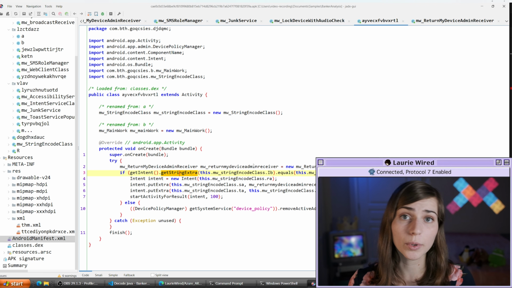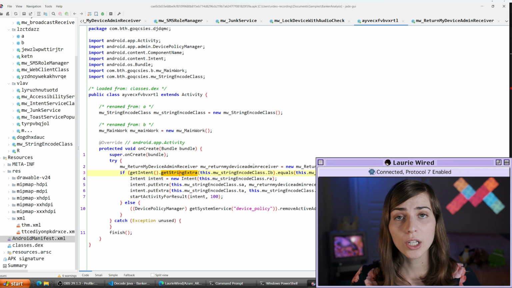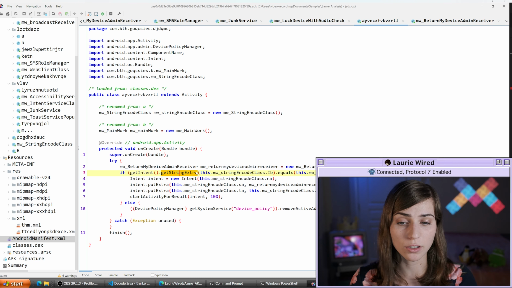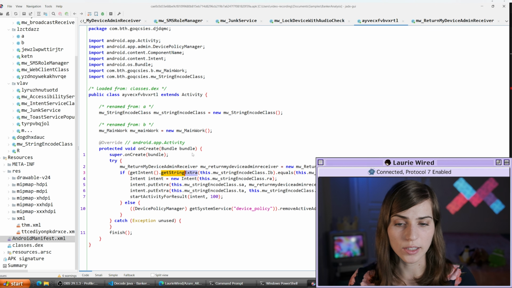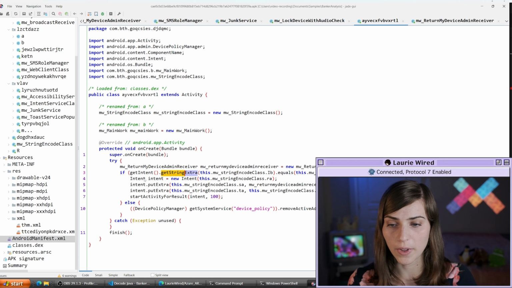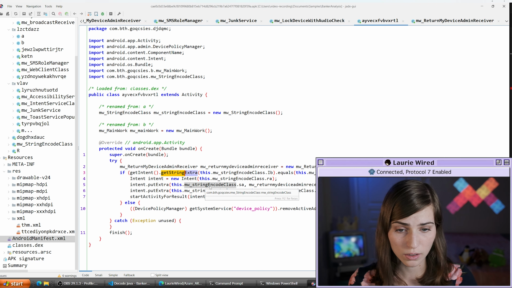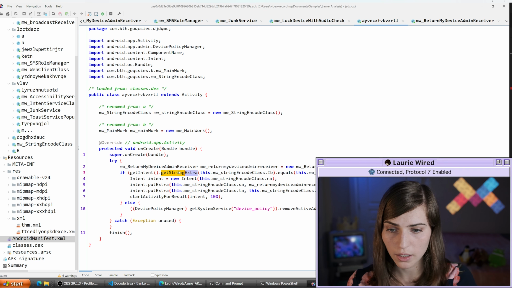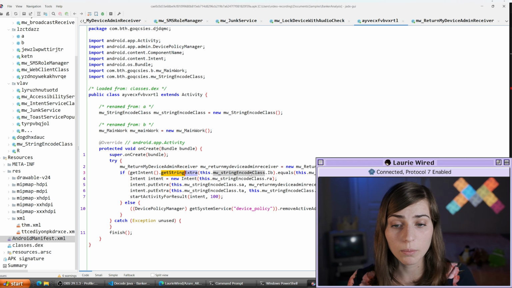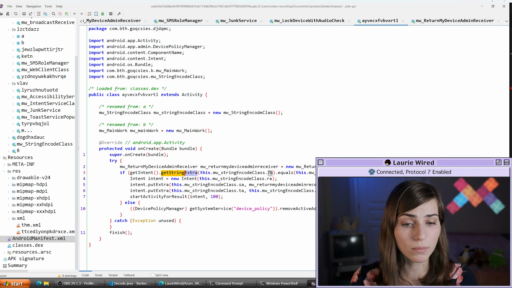And additional parameters can be passed through these intents by these extras. So it is seeing if it got this intent and then pulling the actual argument value of these extra parameters. Okay, so it's get string extra, and then this is going to be the parameter name.